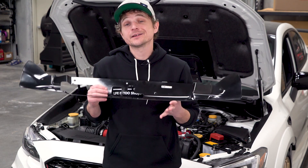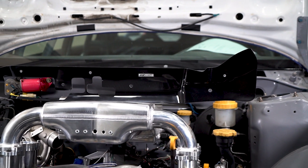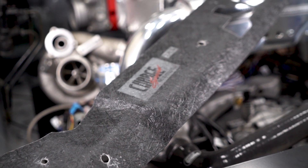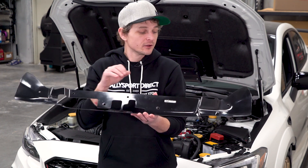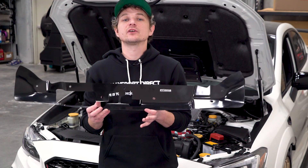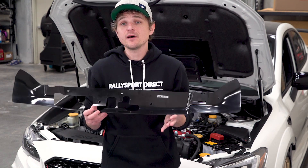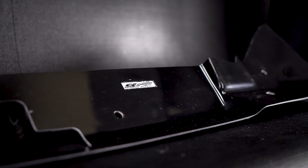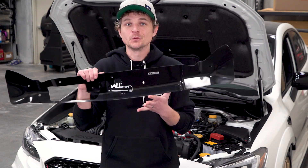This next one is what I like to call JDM ballin' on a budget — this is the ChargeSpeed air cooling plate for the 2015-plus WRX and STI. It's FRP, which means fiberglass reinforced plastic. It's lightweight and designed to keep your engine running cool, guiding airflow exactly where it needs to go thanks to its contours and clever design. These are easy to install and use all of the factory hardware, so it can be done in just a few minutes with some basic hand tools. And to top it all off, it's going to look freaking awesome in your engine bay.